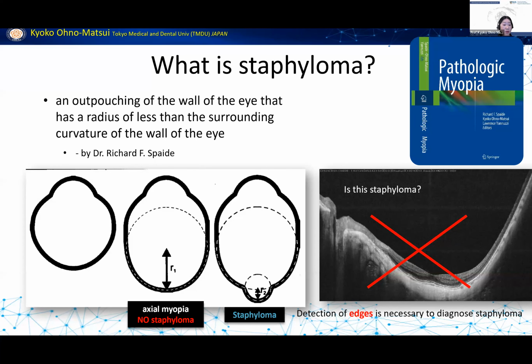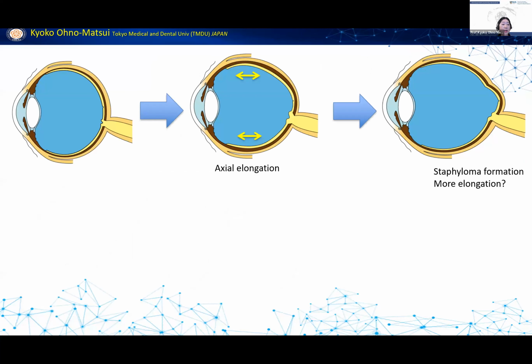When I joined the high myopia clinic a long time ago, I thought that staphyloma formation was just a continuum of axial elongation. Emmetropic eyes become myopic by axial elongation, and this axial elongation mainly occurs in the equator of the eye. I thought that posterior staphyloma later develops when highly myopic patients get older, and this staphyloma may cause further increase of axial length.